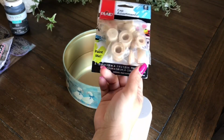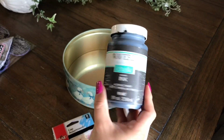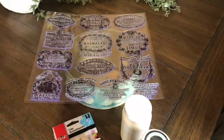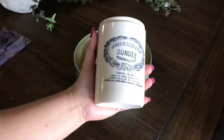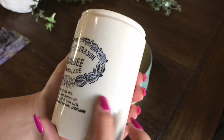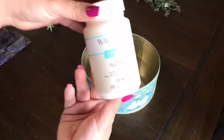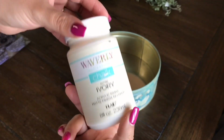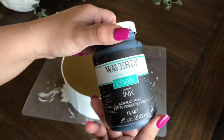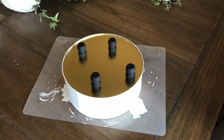Now I'm going to take the 4 largest caps and paint those in the ink Waverly chalk paint. I'm going to be using the stamps, and for that I forgot to show earlier that I'm going to use the jet black permanent ink from Ranger. This is a marmalade crock, and that's basically the idea that I'm trying to do on here. So I'm going to be giving it 2 coats, and I'm only painting the sides. I'm leaving the inside and the bottom as is, and then I only had to do 1 coat on the little caps.